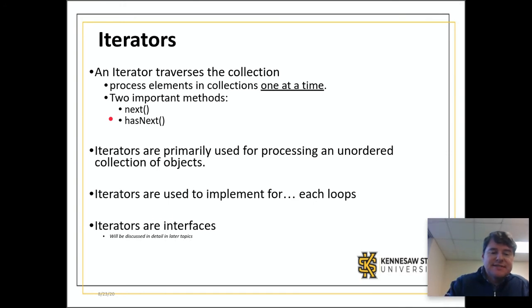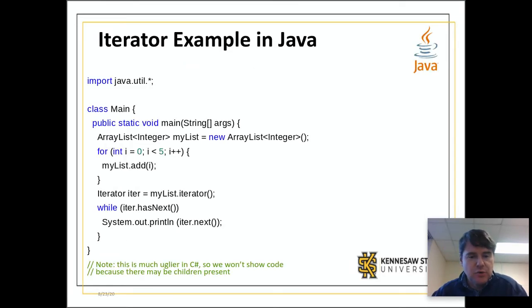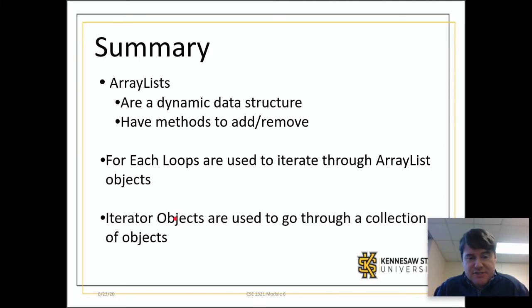All right, so this is an example of an interface, and that's a topic we're going to talk about in about 2 weeks, I think. So interfaces are something we'll have a lot more detail about, but iterators are an example of that. So specifically using an iterator here, basically we're doing the for each loop as an iterator instead, and so you can see class Iterator, a variable named iter gets myList.iterator, myList being the ArrayList that we created up here, and we're saying while it has a next, pull the next back and print it. All right, so that's array lists, for loops, iterators, that's what's covered in this lecture.